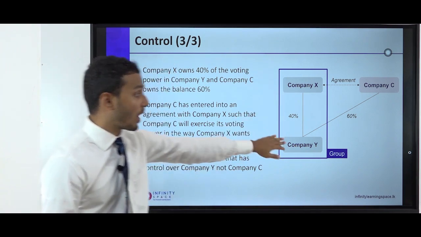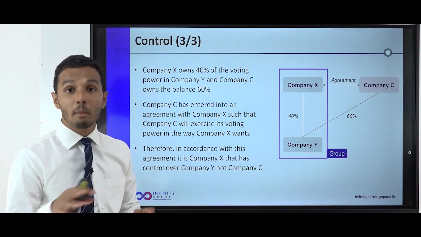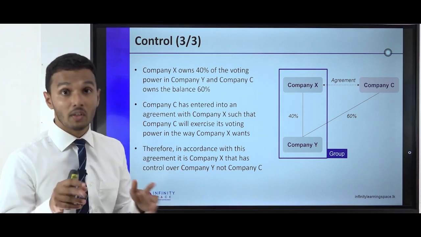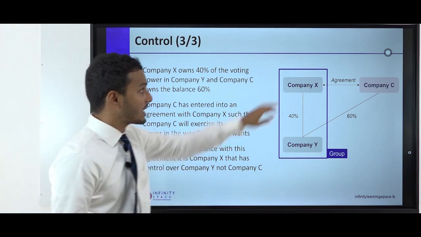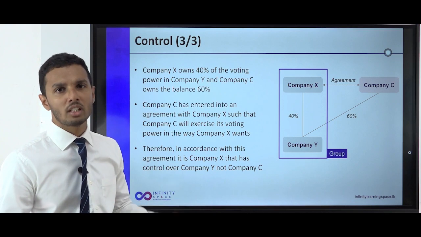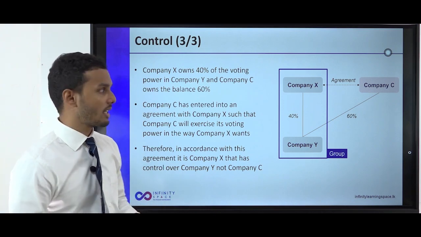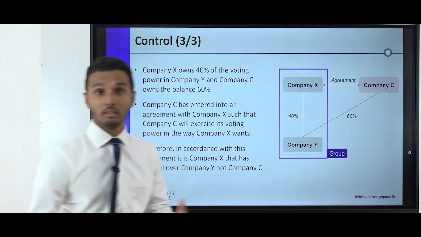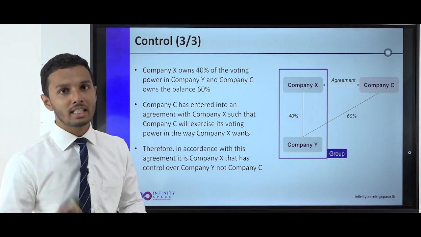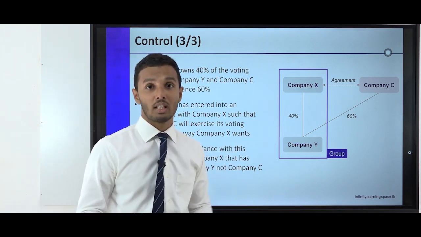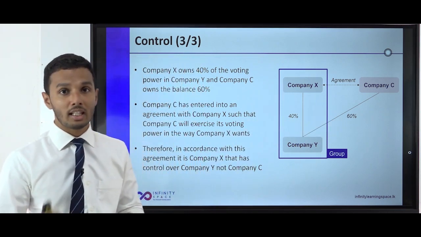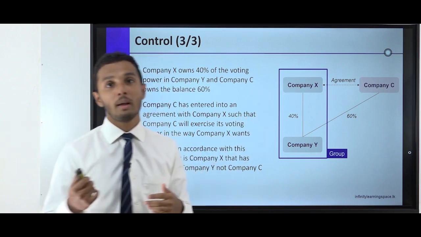Now let's say company Y operates in a very specialized industry. Let's say pharmaceutical industry. It's a very specialized high-tech industry, right? Not everyone has the expertise to operate in it. Let's say company X is a veteran, someone who has been in the pharmaceutical industry for a very long time, so he knows the industry inside and out. And company C is a new guy, right? So when he invests in company Y, yes, he has the majority of the voting power, but he says, you know what, I don't know anything about pharmaceuticals. Let me use my voting power in the way you want because you're obviously an expert. I think I will benefit better if you use my voting power, right?